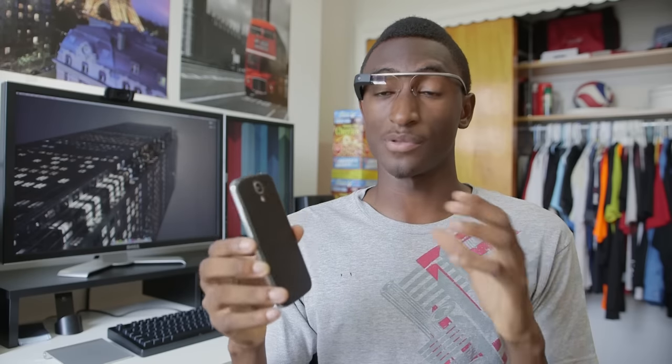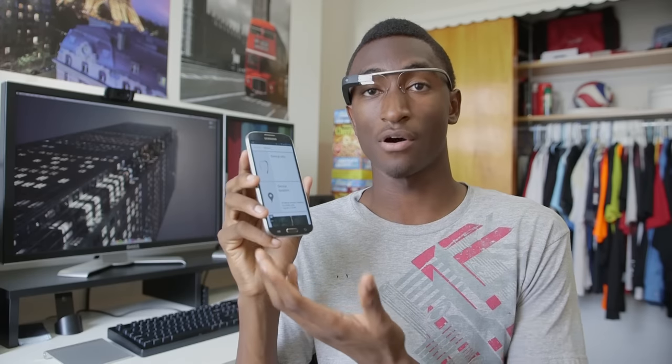While Glass does have mostly smartphone internals, what it doesn't have is a cellular radio, which means it can't connect to data by itself. So what it does do is connect to either Wi-Fi or Bluetooth tethering to your smartphone, and connect to the MyGlass app on your Android or iOS device. That's very important because without it you wouldn't be able to do anything on Glass — you need a connected device with you to power Glass and make it do all that it does when it connects to the internet and pulls data.